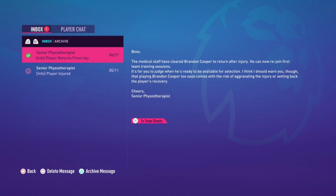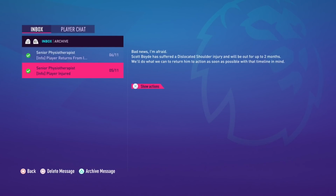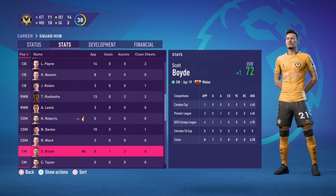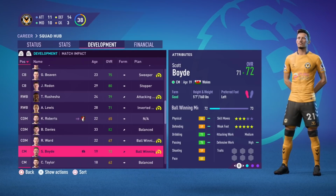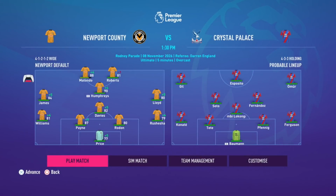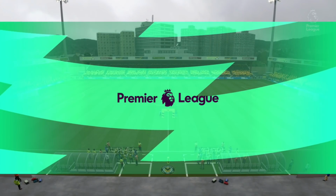We're still 4 points clear and 6 clear of KRC Genk and Applewell as well. So 1 point from our final 2 games will guarantee qualification, as Scott Boyd dislocated his shoulder during the game. Another injury, can you believe it? But again, like I said a moment ago, it makes it more challenging, more immersive, more realistic. So as frustrating as it is, better to have these injuries to frustrate me from time to time.